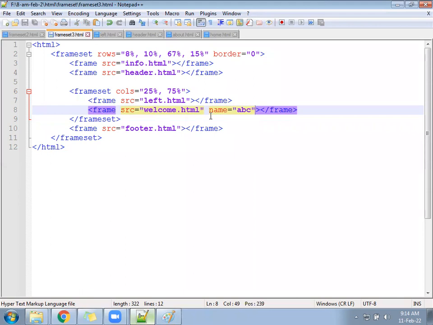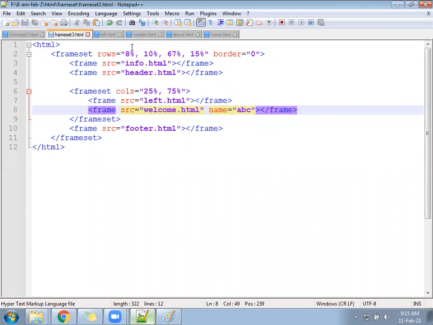We want whichever file loads to load under the ABC area. So there we'll write just target equal to ABC, nothing else. We have written here name equal to ABC. When the page is loading with the a href, there we write target equal to ABC. Load the file about us, contact us, everything, no problem. But where to load? Under the ABC area.